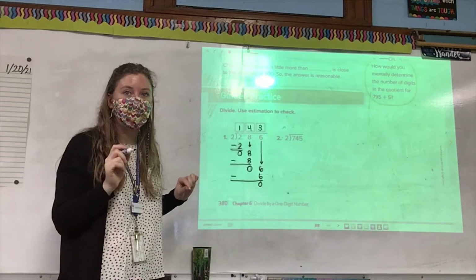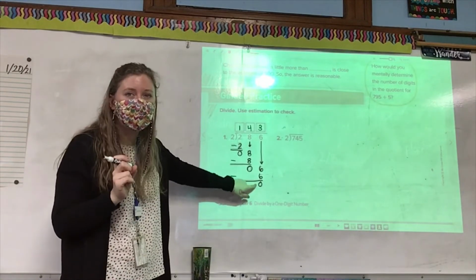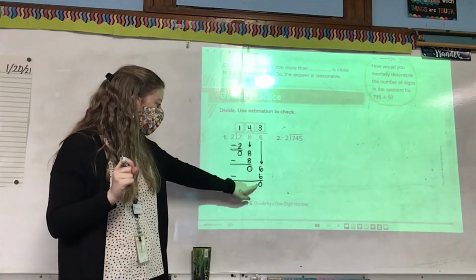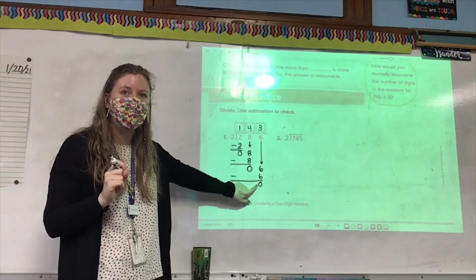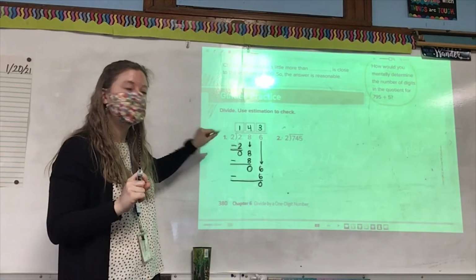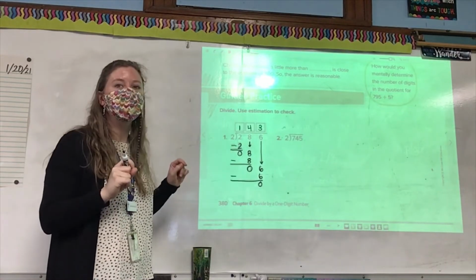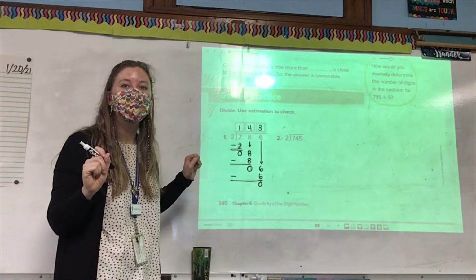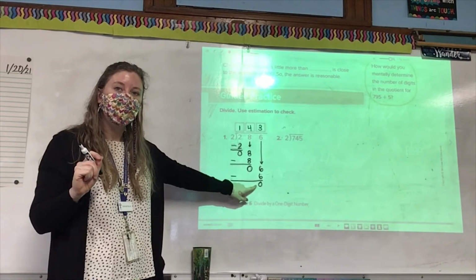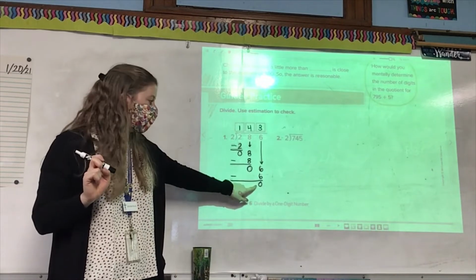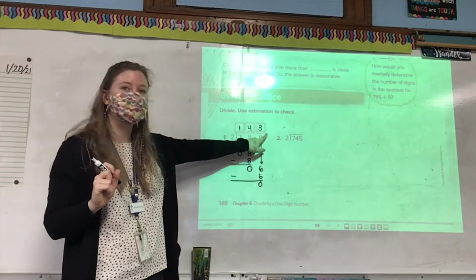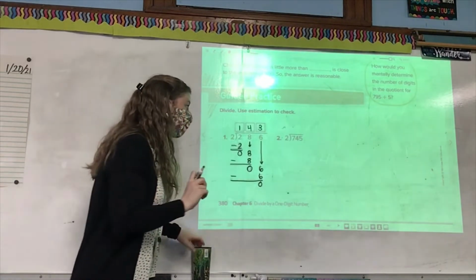Compare, which means we're looking at the answer to our subtraction problem and what other part? Our divisor. And we're making sure the answer to the subtraction problem is what? Less than what? Is 0 less than 2? Yeah. So are we done? Normally what would we do with this number? We would have a remainder, but do we have a remainder in this problem? No. So do we write R0? No. Okay, number 2.